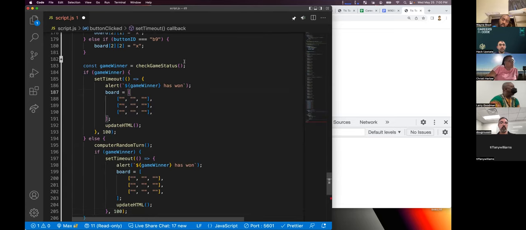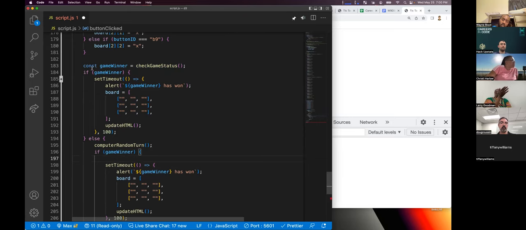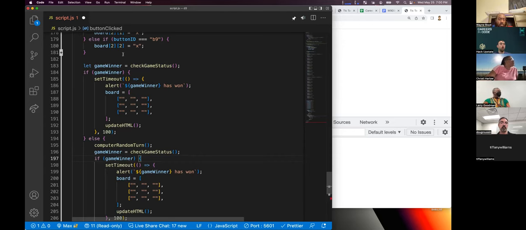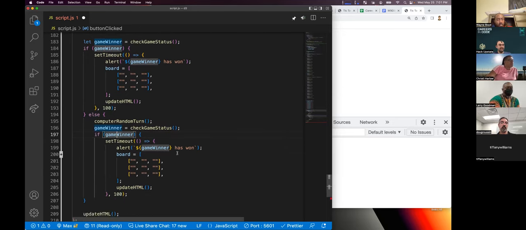Should we also need to check? How are you going to know which one it is? Can we just check to see what variable was being returned and then say if this one is the computer, if not, it's the other one? No, because we're kind of doing that here, but we only want to check and make the computer go if the player hasn't already won, right? Because we don't want the computer to go until we check to see if the player just won. Then we make the computer take its turn and check again to see if the computer or the player has won. And if we now have another game winner, then do the same thing, set alert, clear the board, and update the HTML.